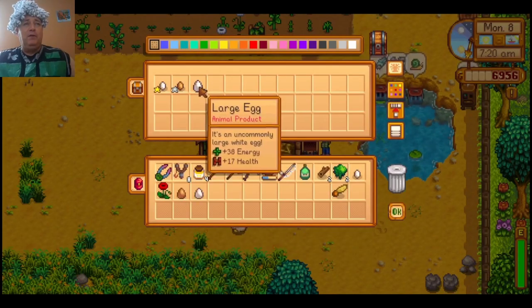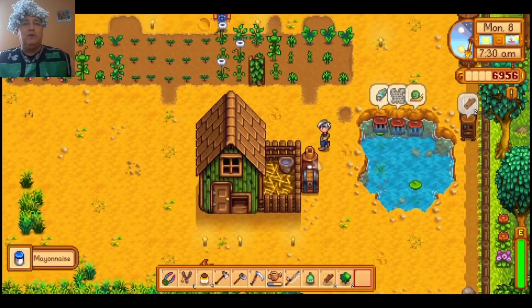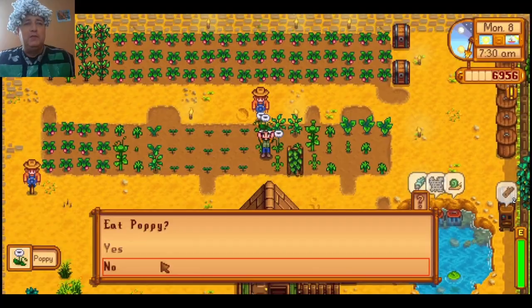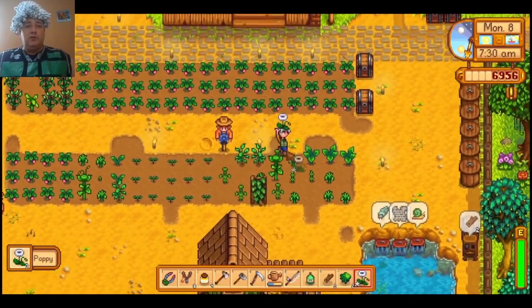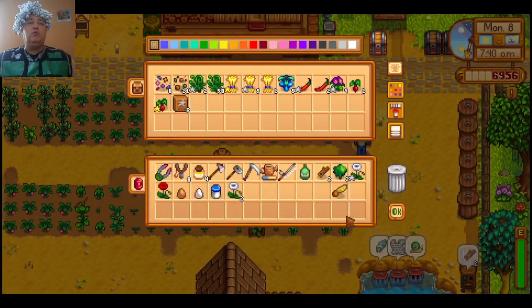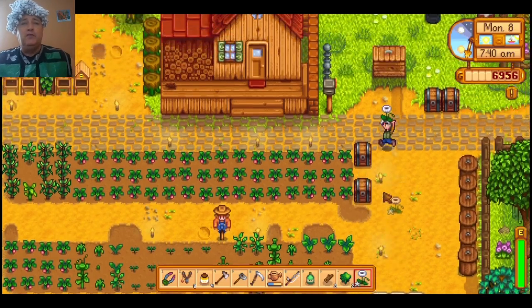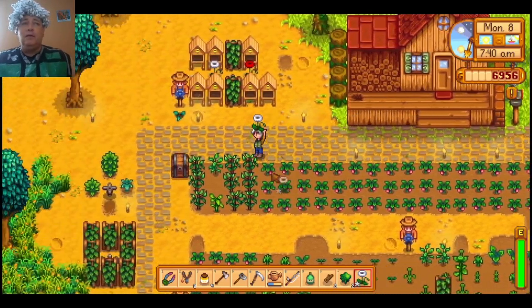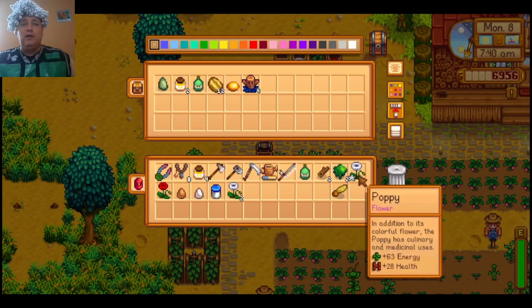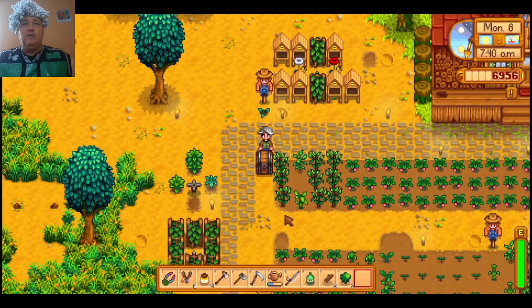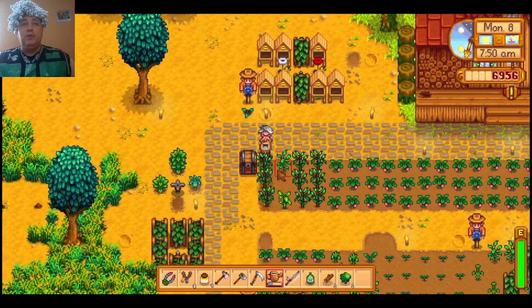And we have a couple of full-size eggs. We need those for bundles, so we're going to keep them aside. We need poppies for bundles too, so that's good. We got poppies. We don't want to pick the ones near the honey, because if we do, they stop being poppy honey. They just become regular honey, and that loses a lot of value. So we're going to keep them as they are.